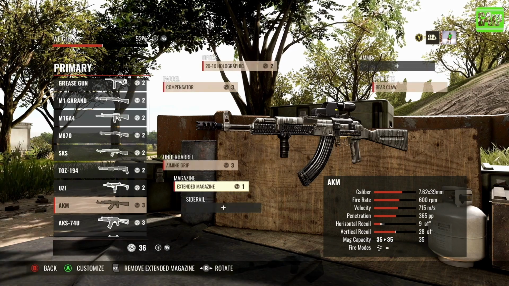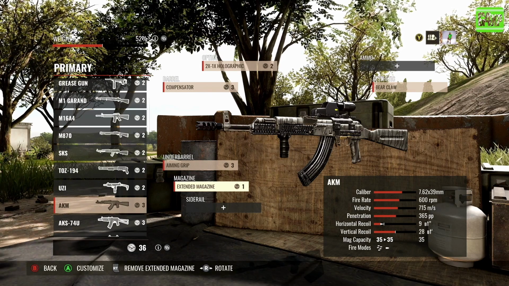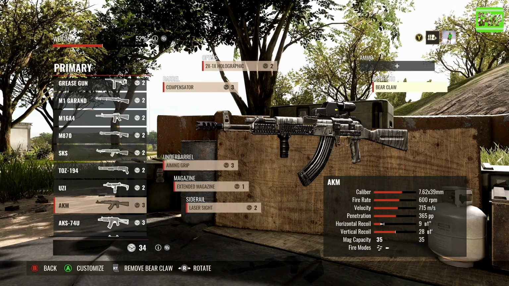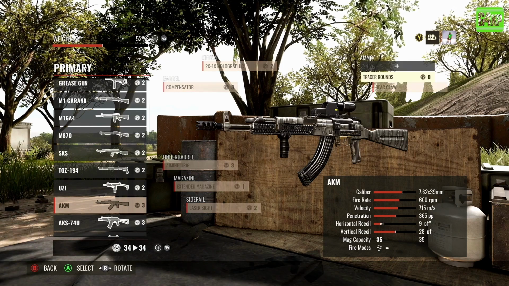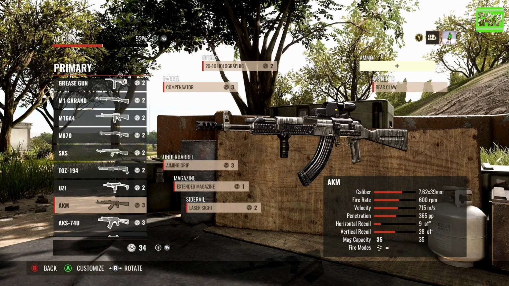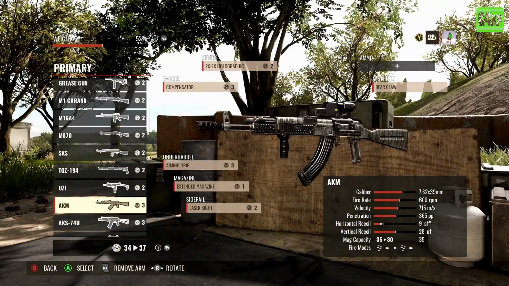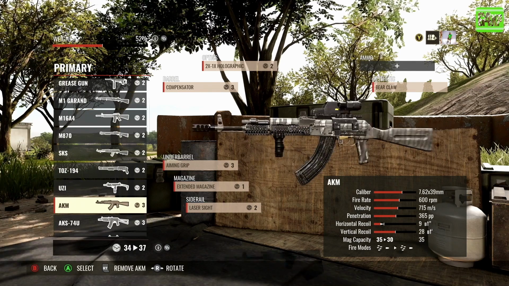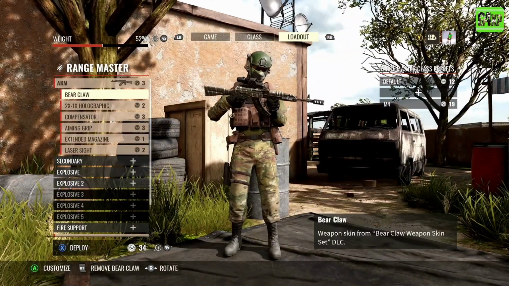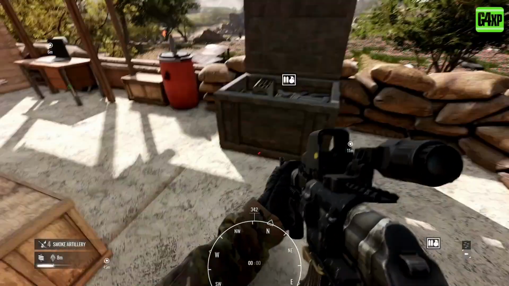Magazine, up to you. Extended mags, I always run extended mags. Always good to have more ammunition in reserve if you need it. And then the side rail, always put a laser on just because it's there, and why not? If you need to hip fire, the laser will help you. Tracer rounds I generally don't put on, and that's basically the build that I will go with. So I'll just pause it there quickly so you can see it, and yeah, I think you should be fairly effective with that.